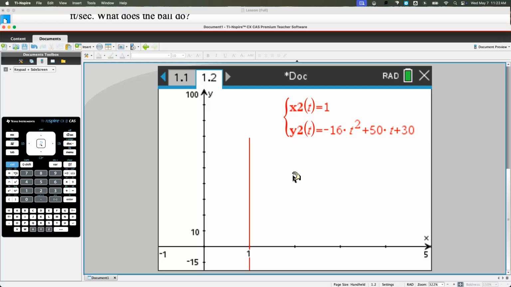Now the downfall with technology is back in the day, now I can say this because this was back in the day, we had TI-82s, okay? They were handheld graphers like you have here, but their processor was slow, okay? And the slow processor allowed you, as soon as you clicked it to graph, to actually see the object going up because it was thinking about where it needed to calculate it. So it would show the object going up, and then it would show it stop, and then it would show it coming back down. That was one of the cool parts. But now with technology, the processor is so fast.